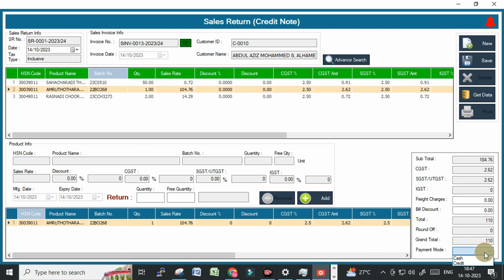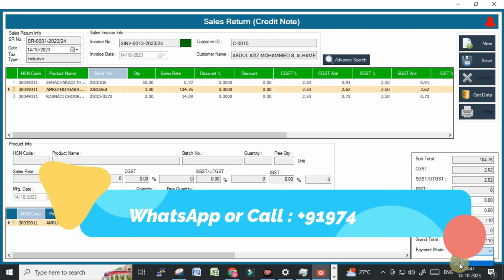So you have to mention how he is going to be paid. Remember the 900 rupees he has as payment due. Now he is making a sales return of 110 rupees, so I'm just adjusting it with his credit account.